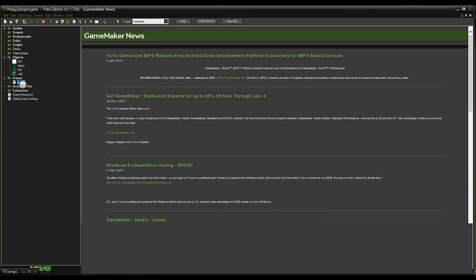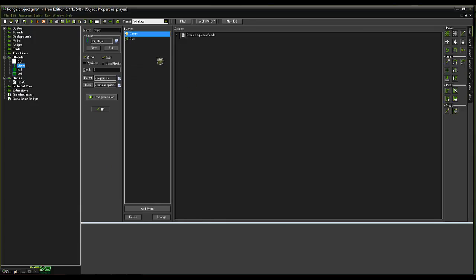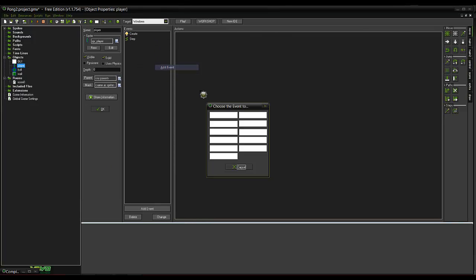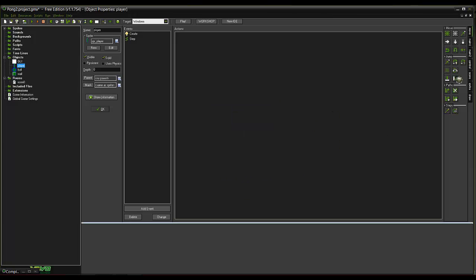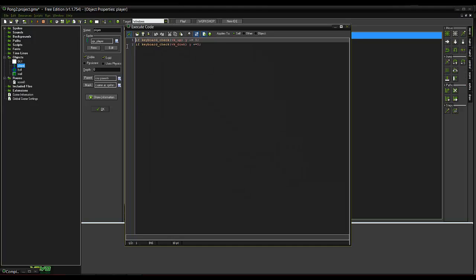So how we fix that in here is a lot different to the way we were doing it in drag and drop. If you remember in drag and drop, there was a collision event with the wall, and over there it was going stop movement and all that. What we're going to do in this step event here is after that part, after the if keyboard check, we're going to go and place free x, y minus 5.